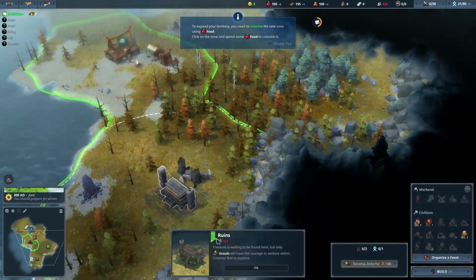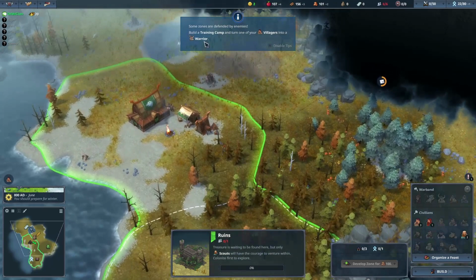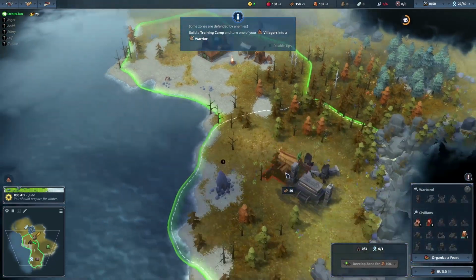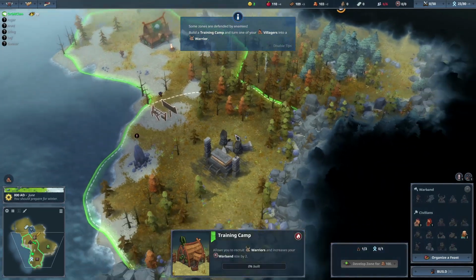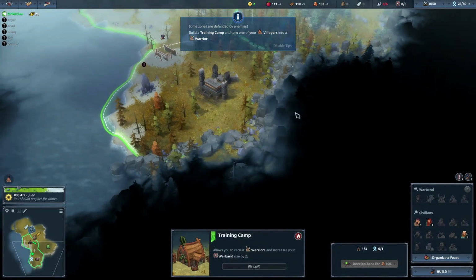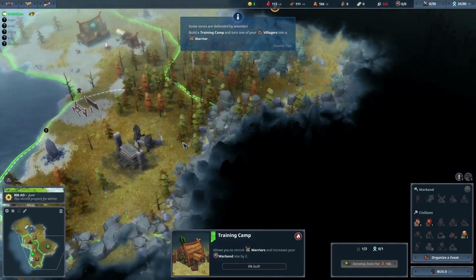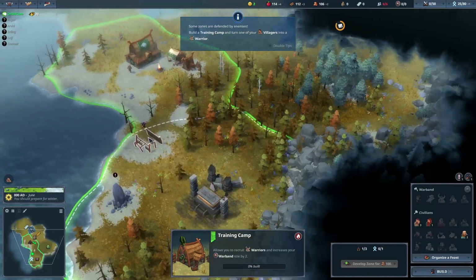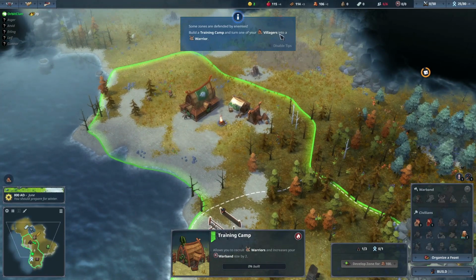Colonizing the ruins. Okay, so now we got build a training camp. You know what? Our training camp will be kind of over here. Our military side will be in this area since no one can come from this way. It looks like they might be able to destroy this, but I doubt it. But you never know. So why not have our military over here? Build a training camp and turn one of your villagers into a warrior.